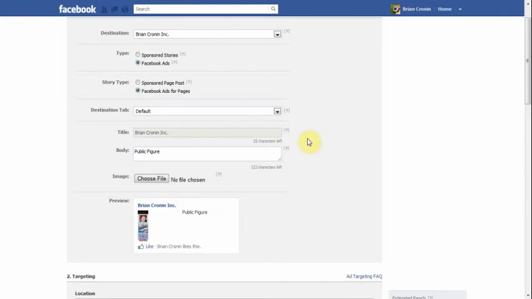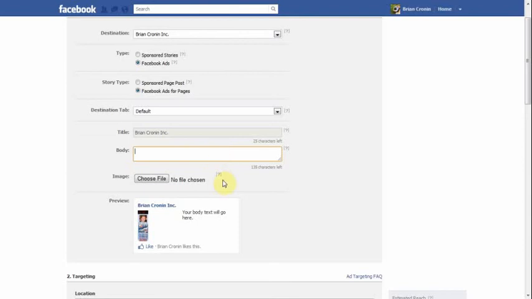When their friends see it, they're going to see that so and so their friend likes this page, so it gives them another chance to like it as well. In the body, you pick whatever you want to write. Click here to find out how to reverse your diabetes in 30 days, or whatever you want to promote. That's what your page is about, so that's what we're going to target. So write something like that.